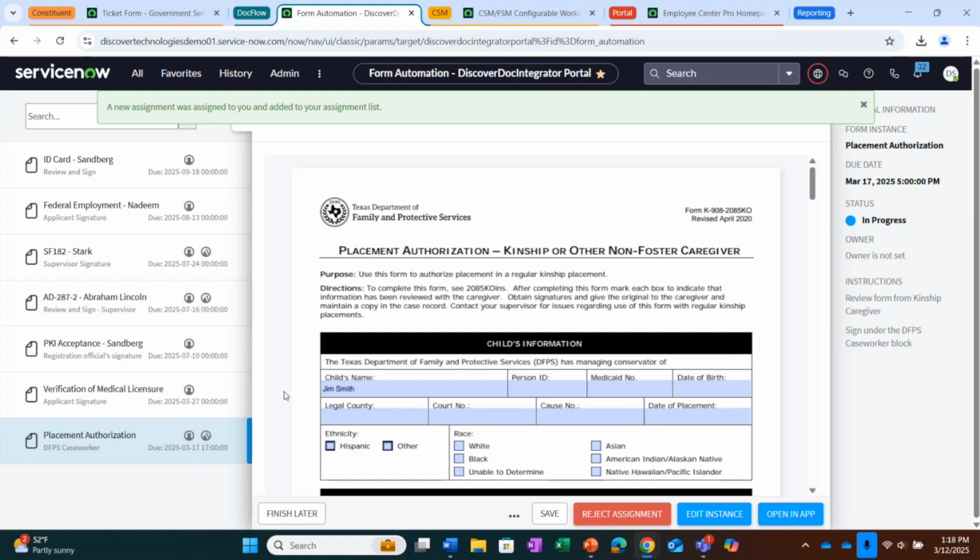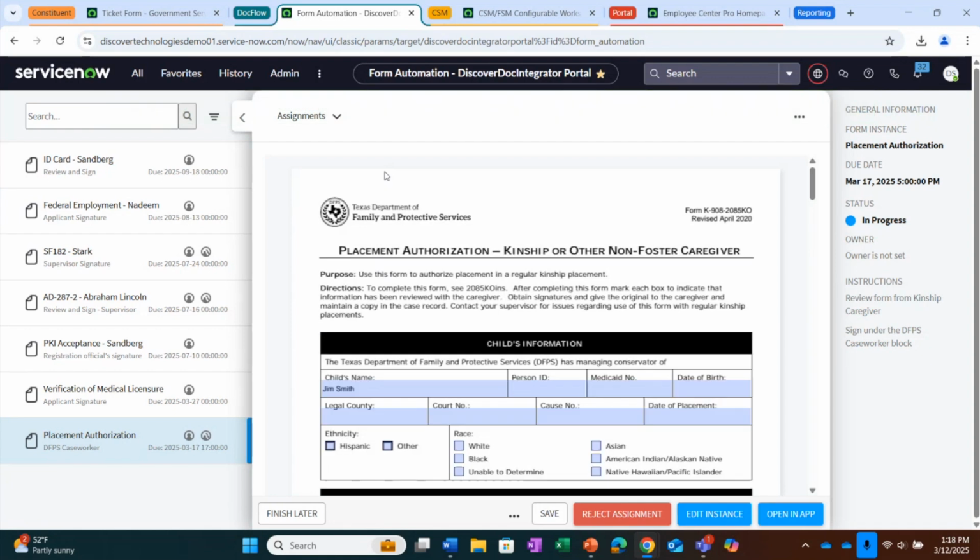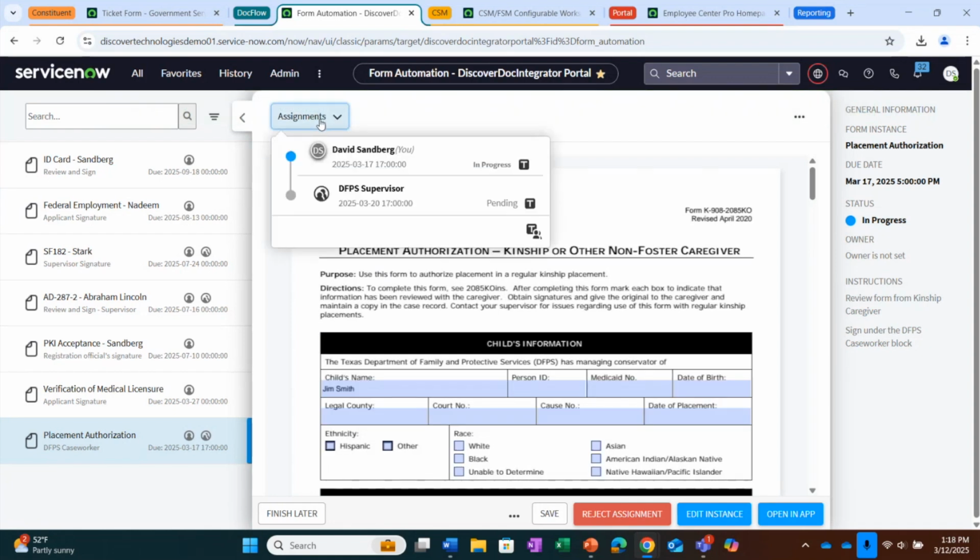If we are not a heavy ServiceNow user in this case, we'll receive an email, click on the link, and be prompted into this screen, where on the left side is all of the work that is on our plate. We're not having to bounce around between email. You can also see the chain of command. So who has it on their plate, whether it's an individual or a group, and when is it due? This is sometimes ambiguous within email or spreadsheets.